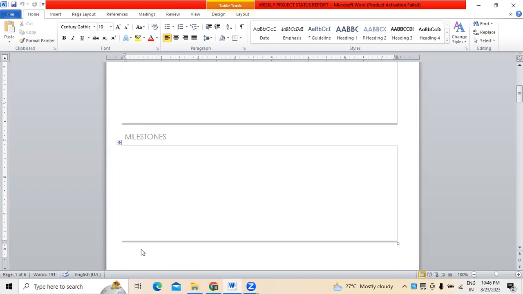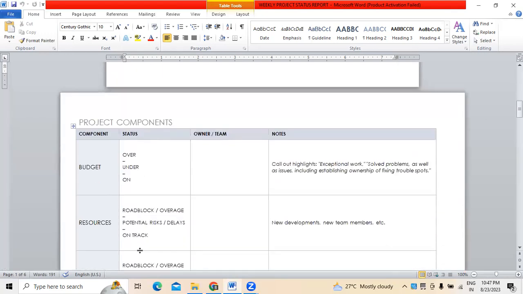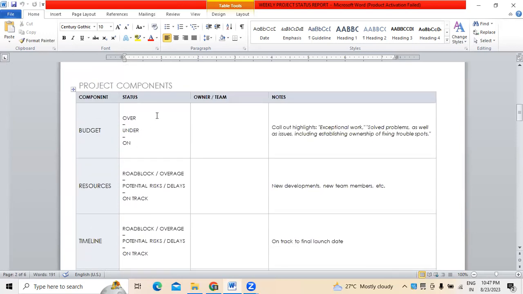That may be of different types, right? So milestones may be varying. It will not be the same all the time. For example, in the first 2 months, what we want to deliver is what we have to know first. After that, next. That's how generally the schedule will be planned. This is all relating to the milestones that we have to update here. After that, here we need to mention the components of the project.